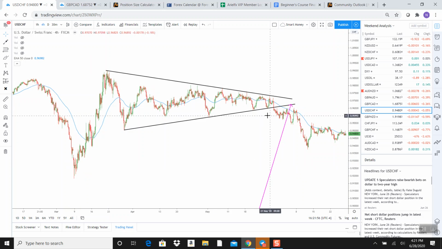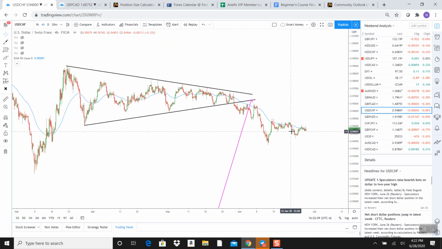So normally you don't like to see a break to the downside, because you have the massive push and then you consolidate into this pennant formation. You like to see another push to the upside again to continue with the trend. In this case, we broke to the downside, so there's really nothing we could do. You can trade this. You can pull a fib from this high to this low maybe.